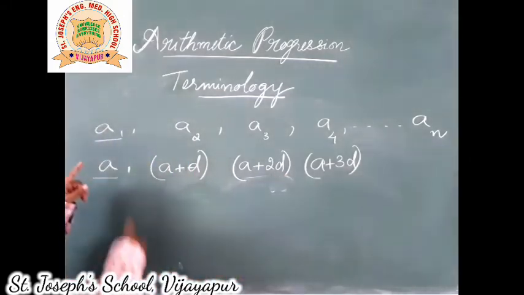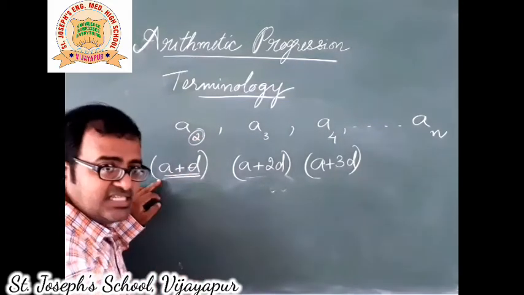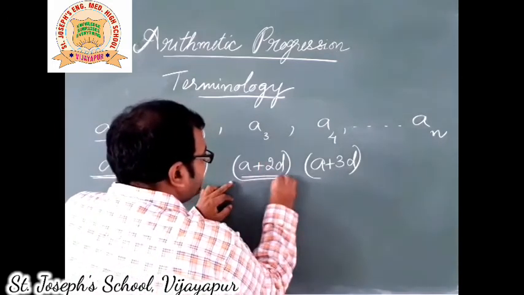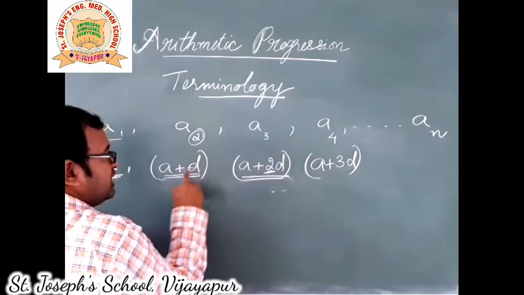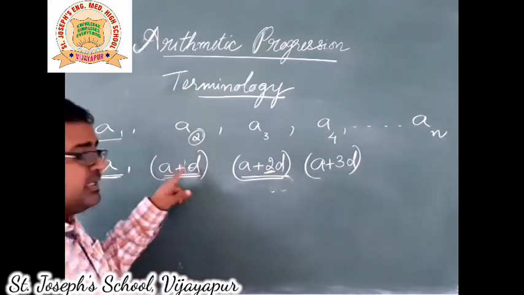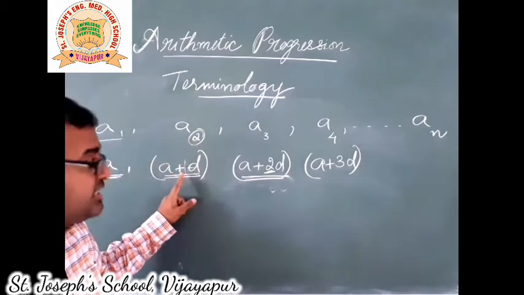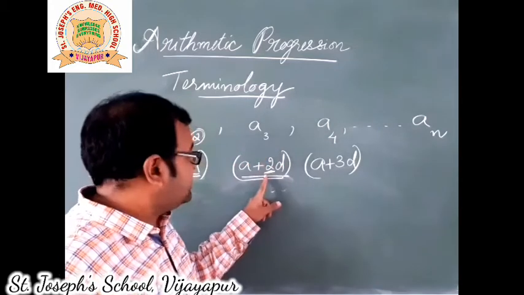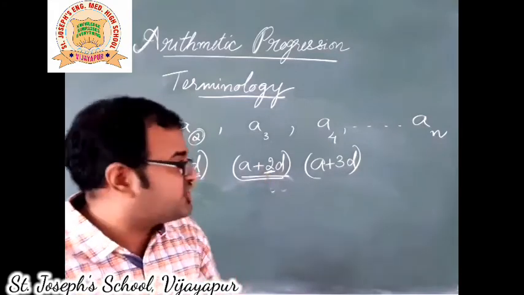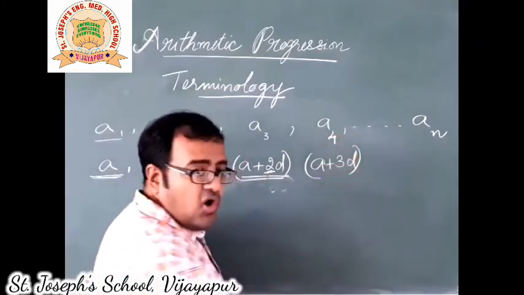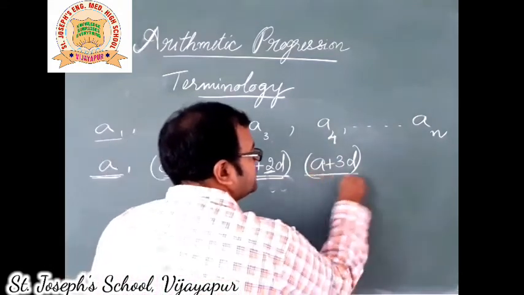If you just observe this, just observe what's happening here. For the first term, we have A. Next term, if it is 2 here, we have A plus D. If it is 3 here, we have A plus 2D. There is a connection between the numbers. The coefficient here, if nothing is written, it is taken as 1. It is taken as 1D. So if it is 2 here in the subscript, here we are getting 1D. If it is 3 here for the third term, then here it is 2D. The subscript and the coefficient have a connection. See, the subscript is 4, then here the coefficient of D is 3. 4 and 3. So you see a connection there.